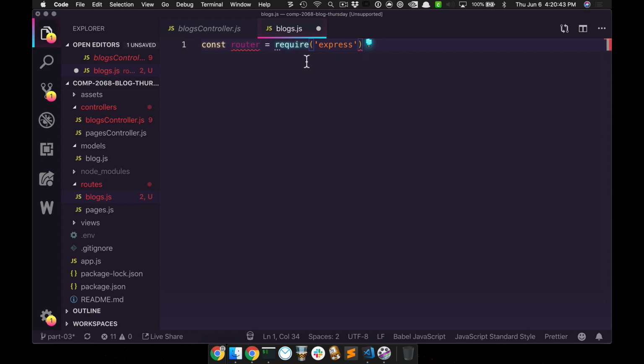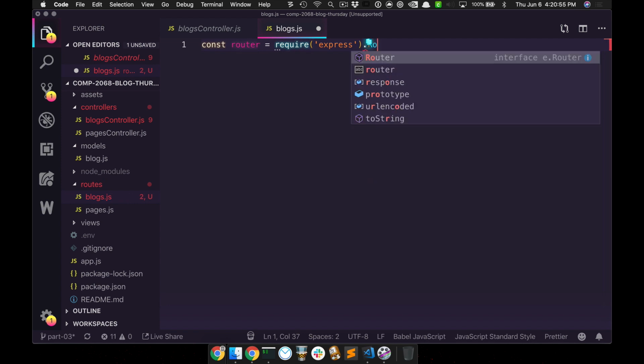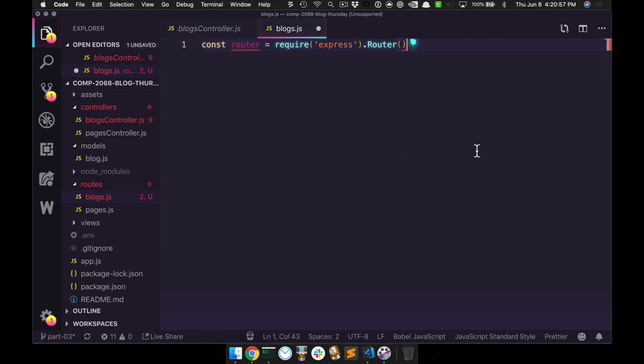If you had created a library called Express, you would have to do ./express. If it was in the root, you would have to fill in a full relative path because it wouldn't be implicit. And then we're only going to grab the router, so we'll just do that. There. So const router equals require express dot router. And that's a function call.